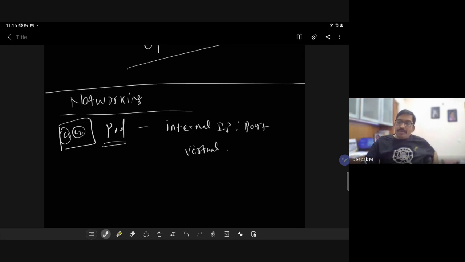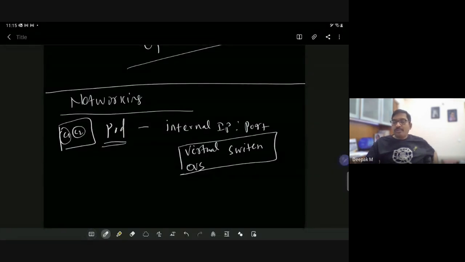The pods are connected using a virtual switch. The virtual switch technology comes from OVS, Open vSwitch. So this virtual switch makes these pods connected. I'm telling it in a very simplified way.